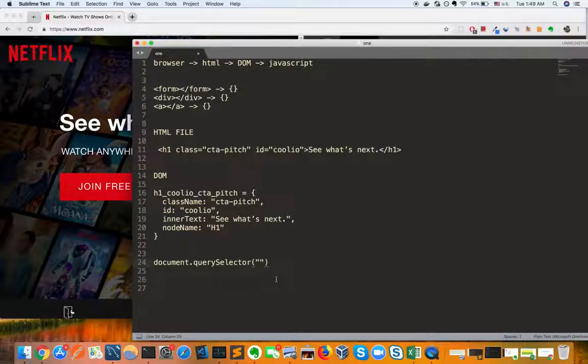And if you call querySelector CTA pitch, do you think it's going to give us an HTML tag or this object? Well, let's find out.